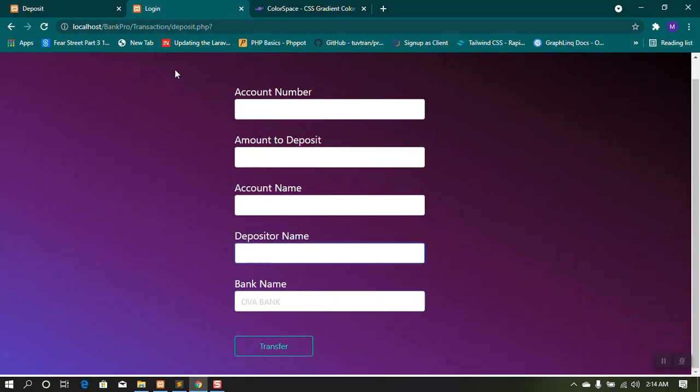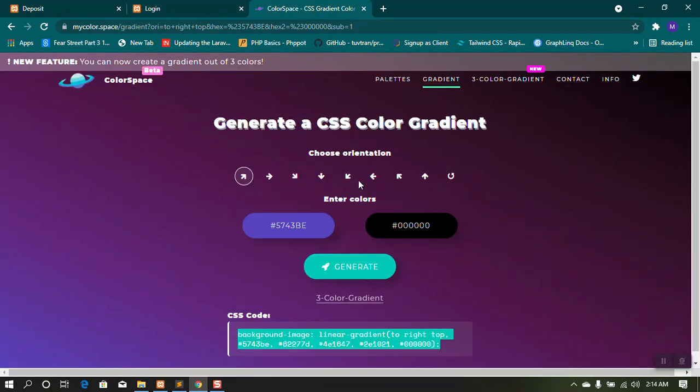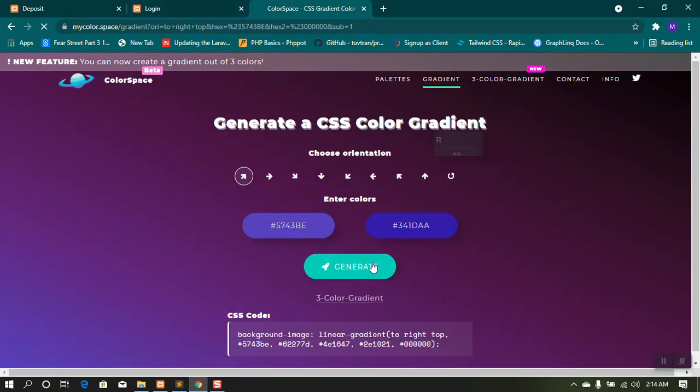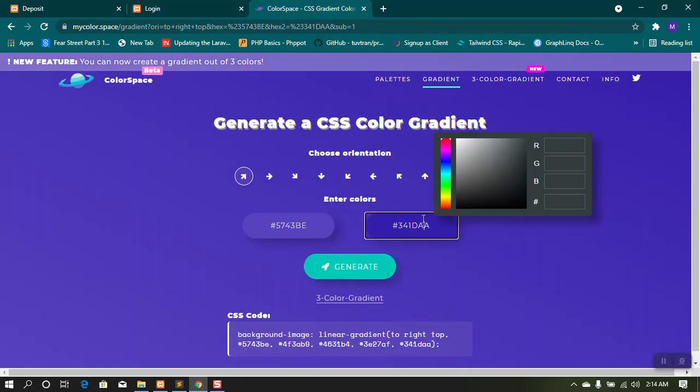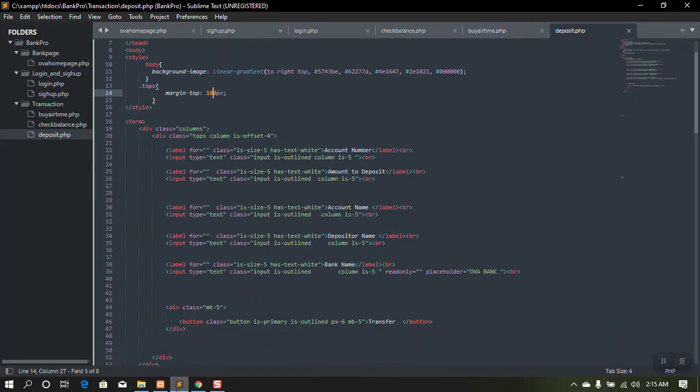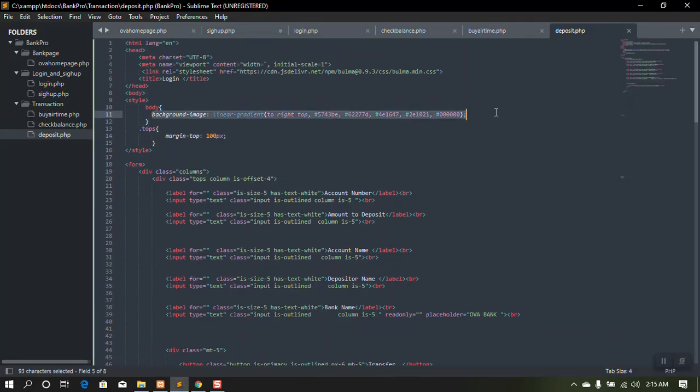I think the color for this background is quite okay. Maybe we can change it. Let's change it. No, that looks a little good. Yeah, I think this is okay. This is simple. Let's copy it. Let's take this trash away, place that there. Let's change the title up here also.